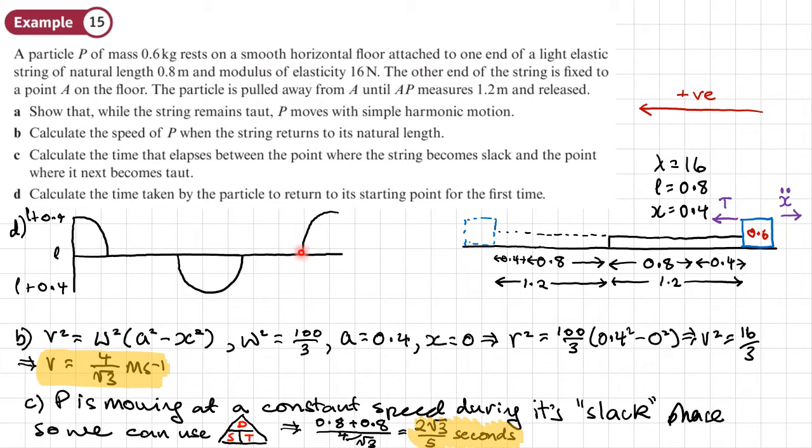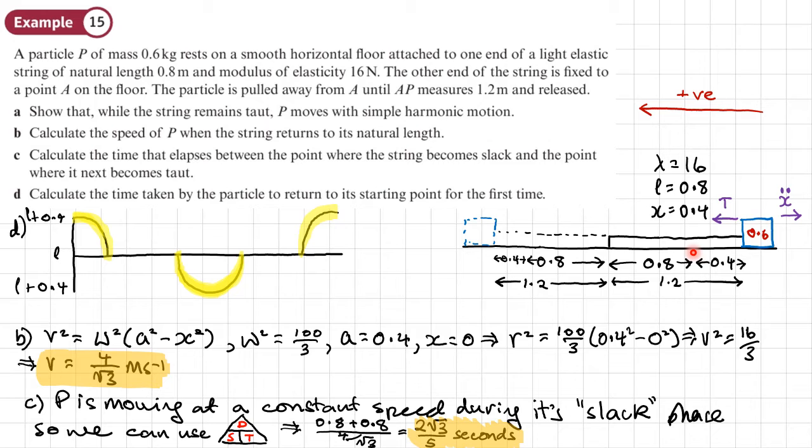And this section here, it's moving with a constant speed and then back with the extension. If I actually look at these parts here, I've really got a full cycle of simple harmonic motion, split up into bits. So we have the first quarter of simple harmonic motion, then another quarter, and then back over here, the last quarter. So we've got one full cycle of simple harmonic motion, and we want to work out the time for that.